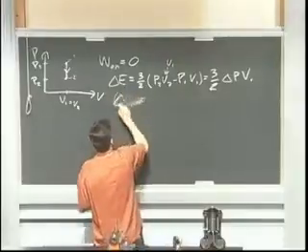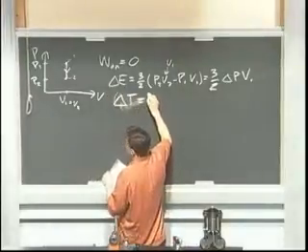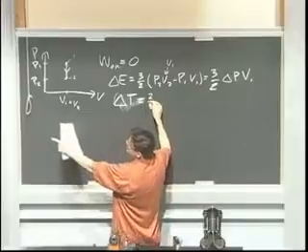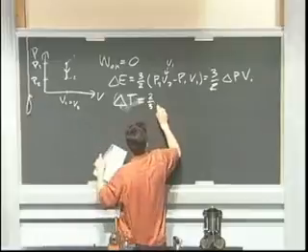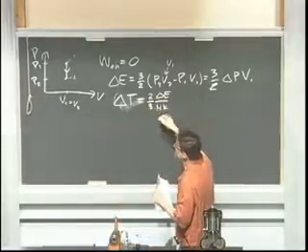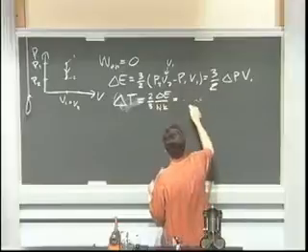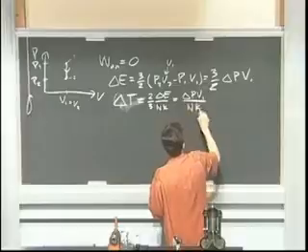Just to be pedantic, let me write it down. What is that? There are several ways I can write it. I'll write it out longhand. It's 2/3 times NK in the bottom, and I've got a delta E on top. I think that's legal. I got my 3 in the right spot. And then I say, all right, I've already calculated delta E. It's 3/2 delta P V1. That cancels with that, so we get delta P V1 over NK. Okay, just to be pedantic.